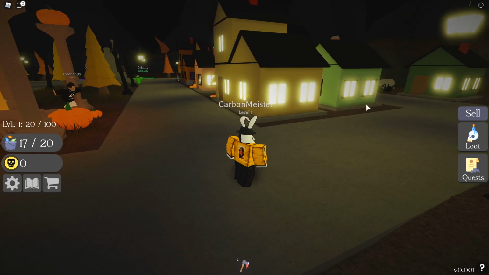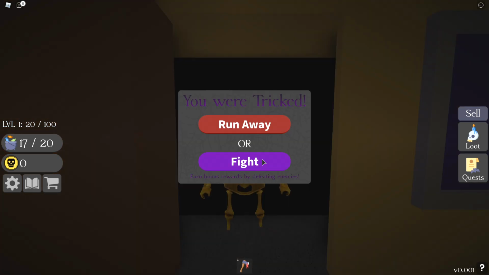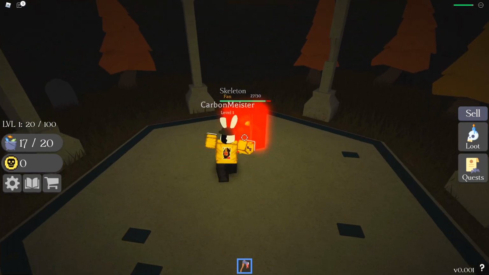Now, if we open up the menu over here on the right hand side that's labeled as loot, we can look at the crafting table, and we need a total of, I guess, 2 eyeballs and 4 slimes in order to be able to create the mansion key. Now, the good thing is for this quest that we're doing specifically right now, it seems like it doesn't matter whether we get an enemy or we get a treat, we end up still completing the checking on townspeople.